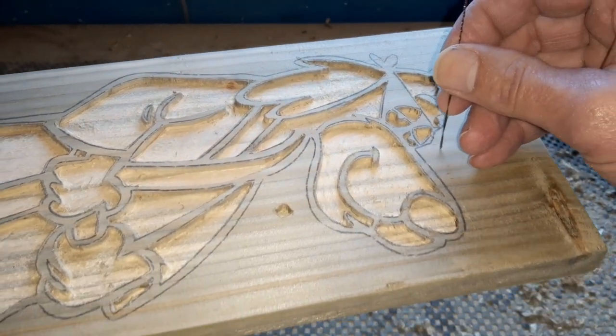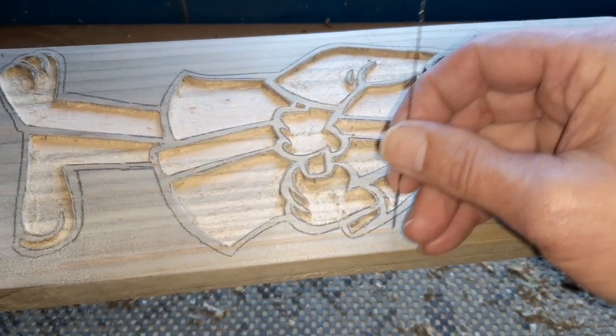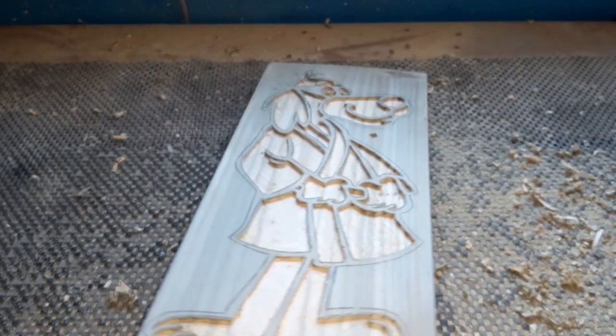Basically, you'd not a lot of movement on the wood, and cut it all the way around, like so, no problem whatsoever. I do like those. They're not for everybody, the spiral blades.